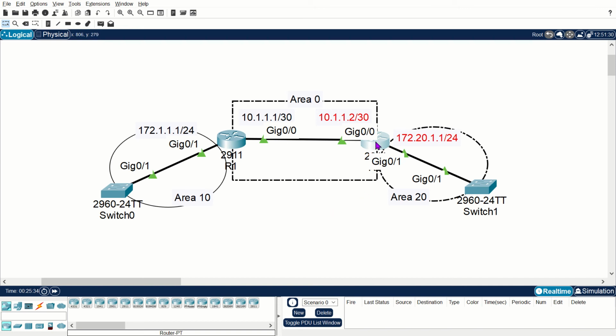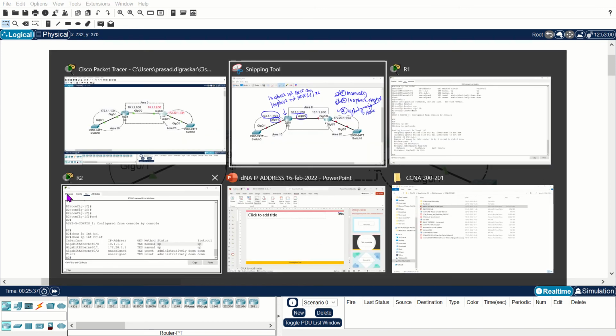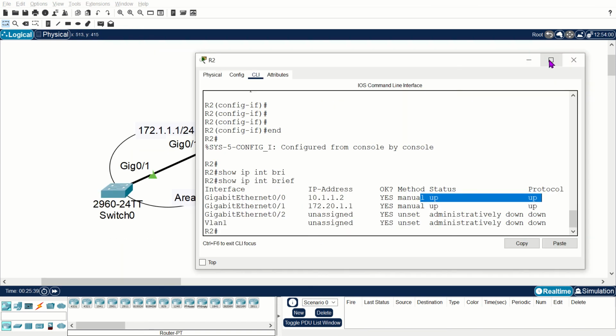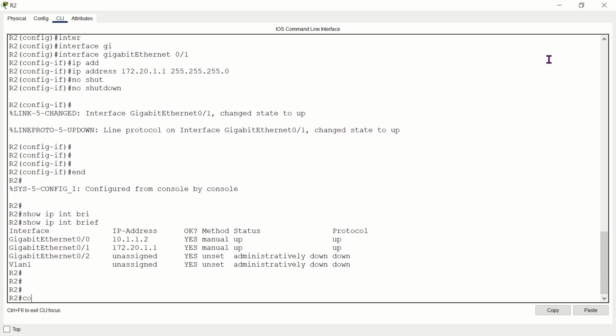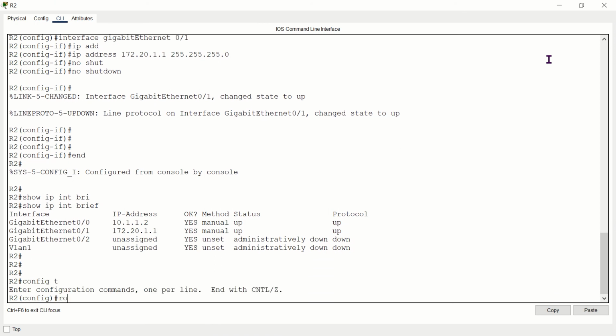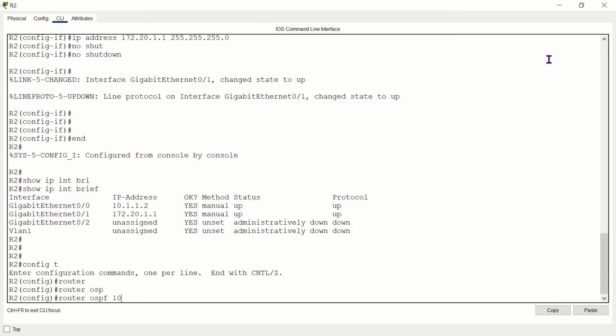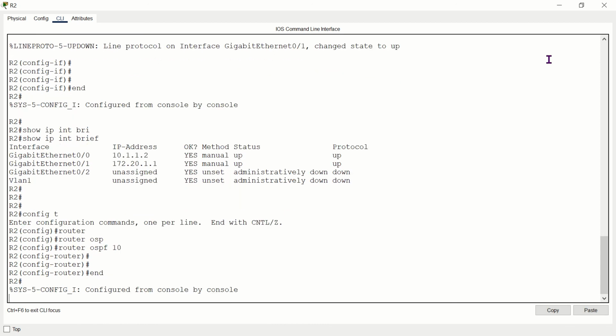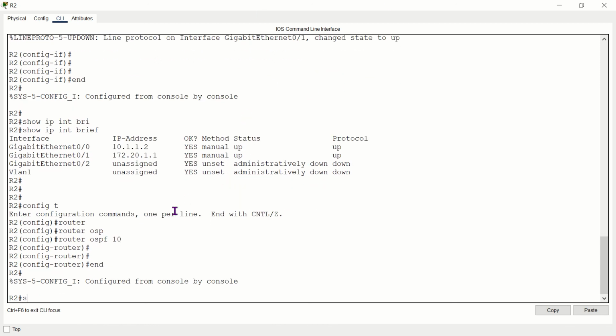Then go to router 2 and configure OSPF. Configure terminal, router ospf 10. That's it. And now look at which IP address your router picked as the router ID. Show ip protocol.